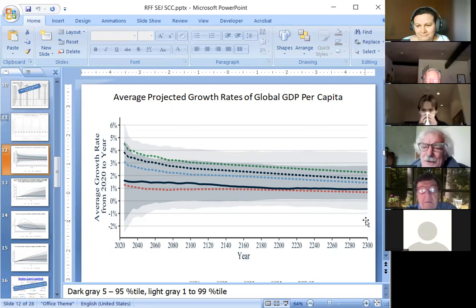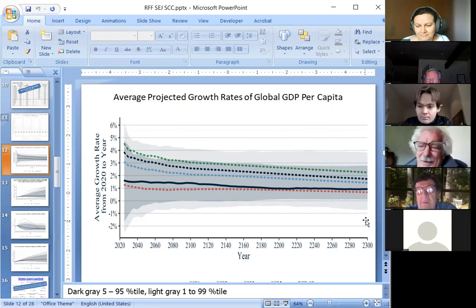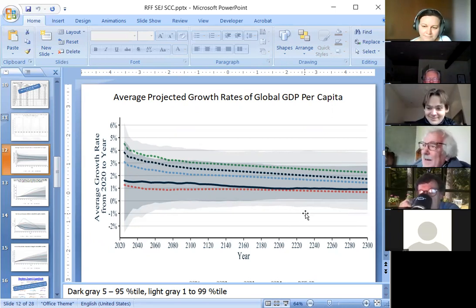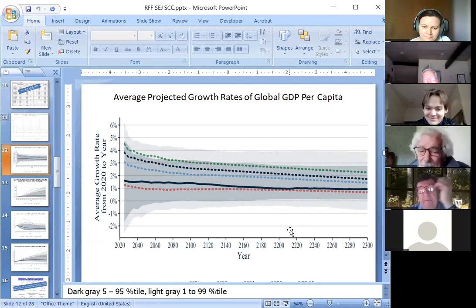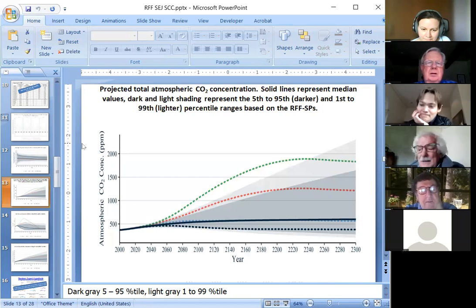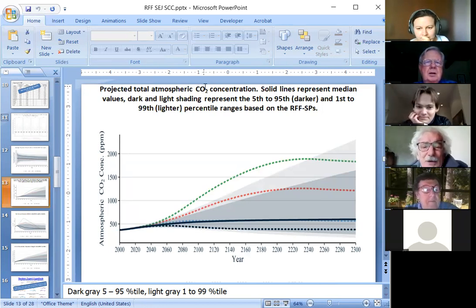Now, you will never get a statement like this from the Bogsat method. You know, the Bogsat method is a bunch of guys sitting around a table. The IPCC will never, ever tell you that there's a 5% chance of negative growth out to 2300. So this is an example of the sort of thing that you get when you really quantify the uncertainty and do your best in trying to, because the economists are very clear about this. Yeah, this can happen. And whereas there is this myth that things always grow, they don't believe it. So this is projected total atmospheric CO2 concentrations.